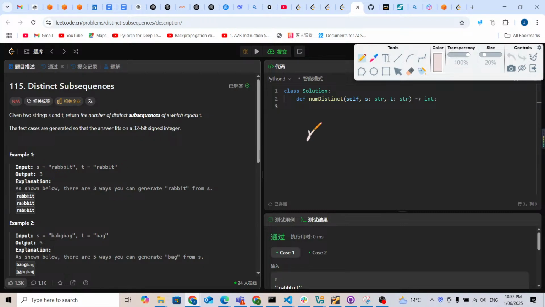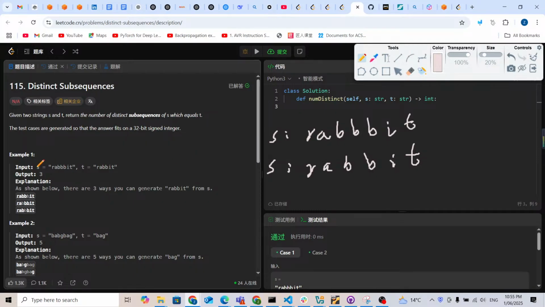Let me just write the string s. It's going to be rabbit, but we're going to have 3 b's. And for string t, it is another rabbit, but we only have 2 b's. So exactly how can we solve this kind of problem?